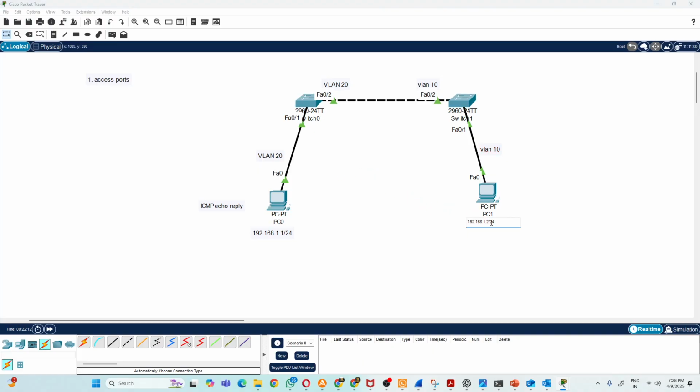No. Why would it ping? Both are in different subnets. If it is a different subnet, the echo request will go to the gateway. You need to configure a gateway IP address on your computer. Here there is no gateway, so the packet will drop here itself. It's the same procedure we learned in ARP. If it is a different subnet, it will not ping because the network IDs are different.